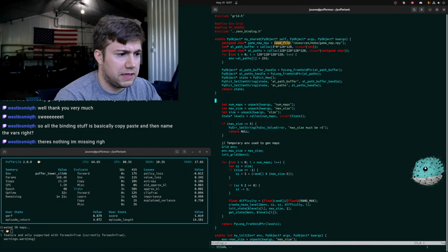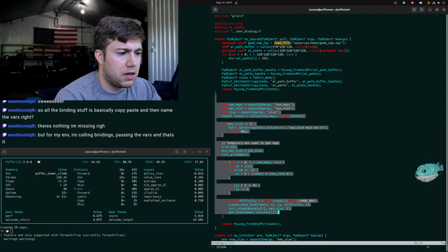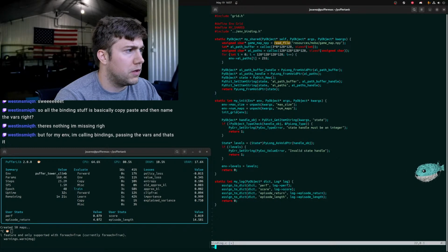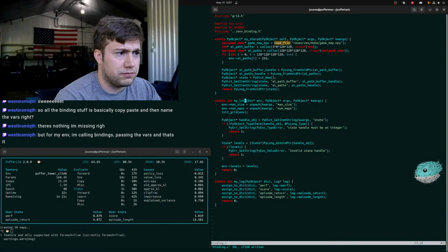Okay, so this is literally it. Return passing vars for your env, yes. It's very easy for your env.